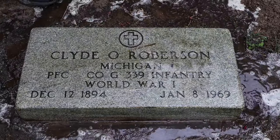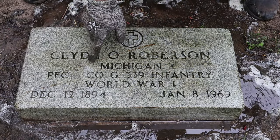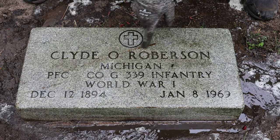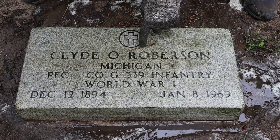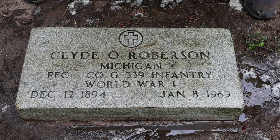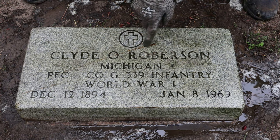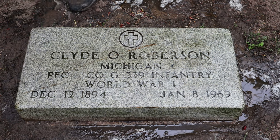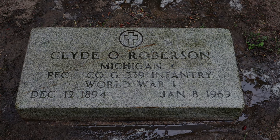There we go. Now you can see this stripe right here. Kind of wondering if that's rust. It looks like rust. I've got some rust remover in the truck. I'm gonna put some on here, just test a little spot and see if it works. If it does, then we'll work on that whole stripe. So, I'll be right back.